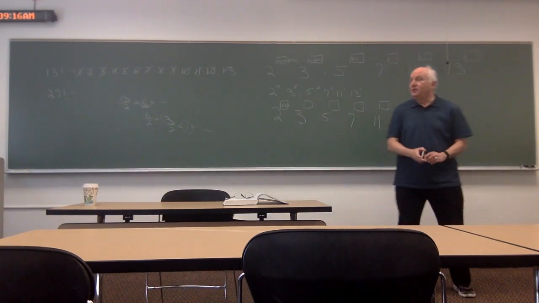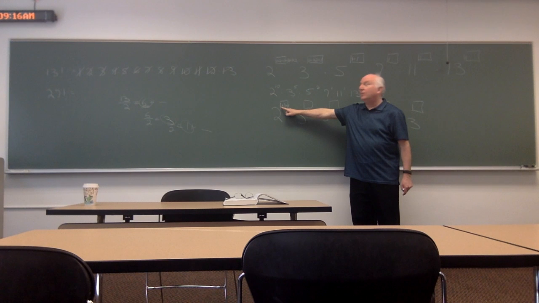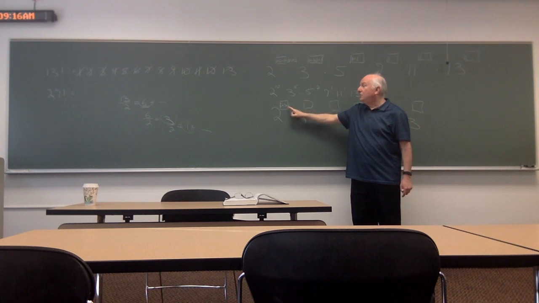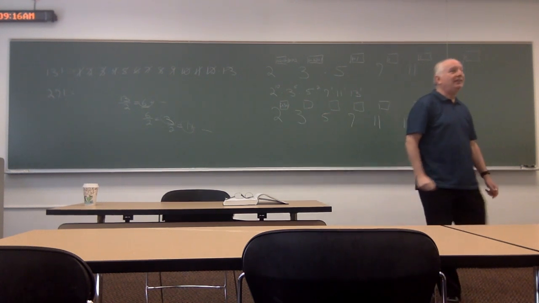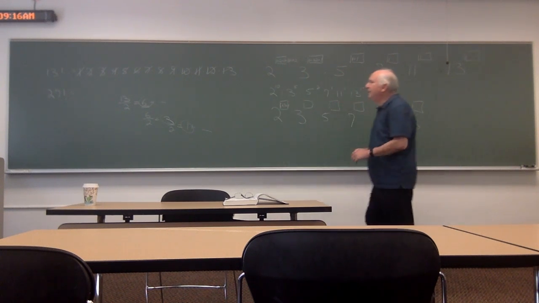So if you do it this way, when I multiply the numbers from 1 to 13, 6 of them are multiples of 2. Of those, 3 of them also happen to be multiples of 4. They give me an extra copy of 2. Of those, one of them happens to be a multiple of 8. Notice the exponent obtained differently, same thing.